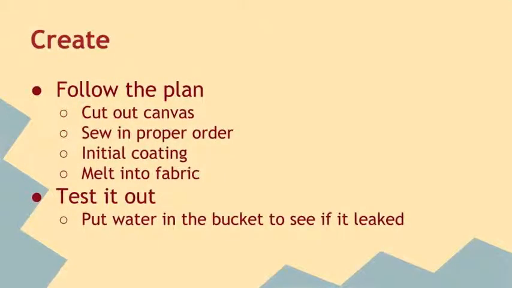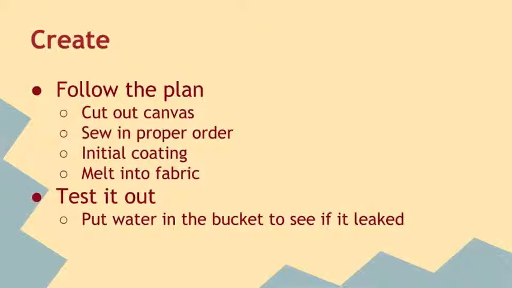The plan required us to cut out all the needed sheets of canvas first. This included the 2 main pieces of the body as well as the straps. Then we needed to sew the bucket so that all the pieces would be accessible with the sewing machine. We chose to use French seams because they are the strongest and most waterproof. The most difficult step was completing the circular seam at the bottom, as it required a lot of maneuvering of the fabric on the sewing machine.